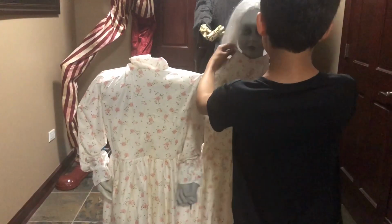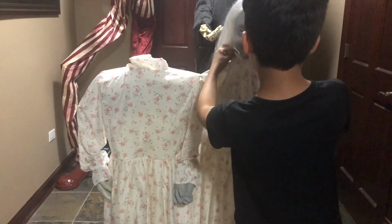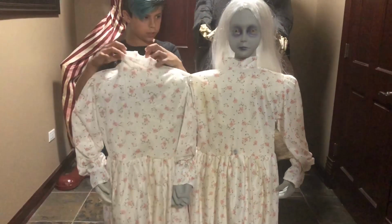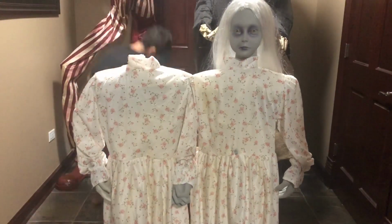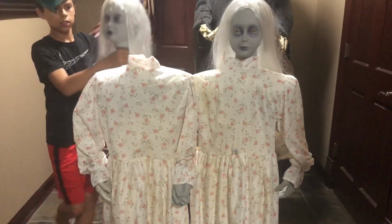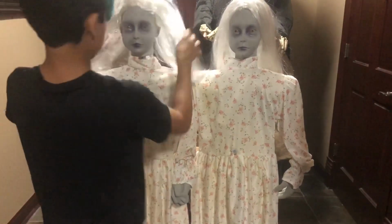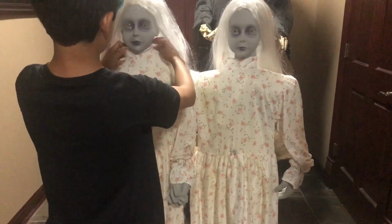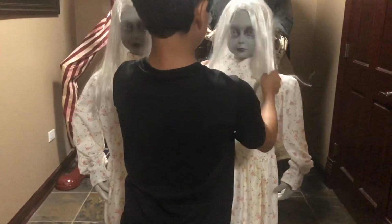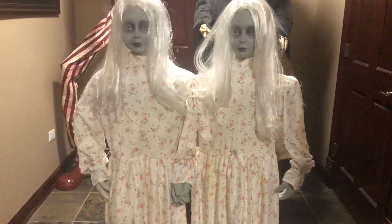So now just adjust the clothes above so that you don't see the neck just floating there. So that it looks like that. And we'll do the same thing for the other. So yeah, they don't just click in, I guess, for some reason. They just fall into the placeholder, I guess, for the neck. So that's a bit weird, and I don't remember that from last year. But get the hair good. So now they are looking very creepy already.